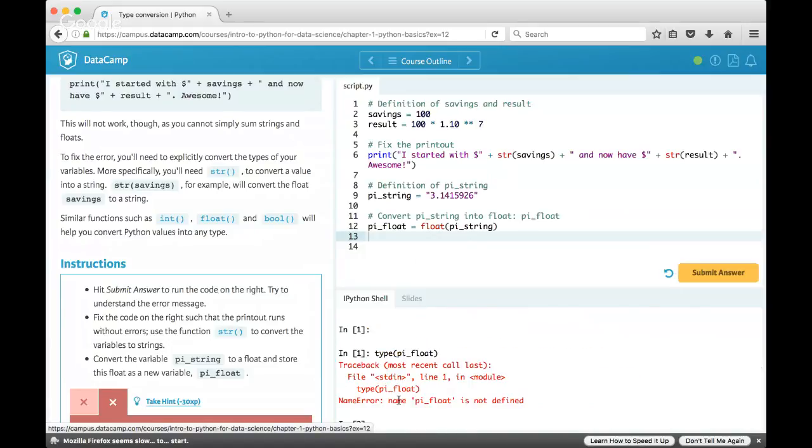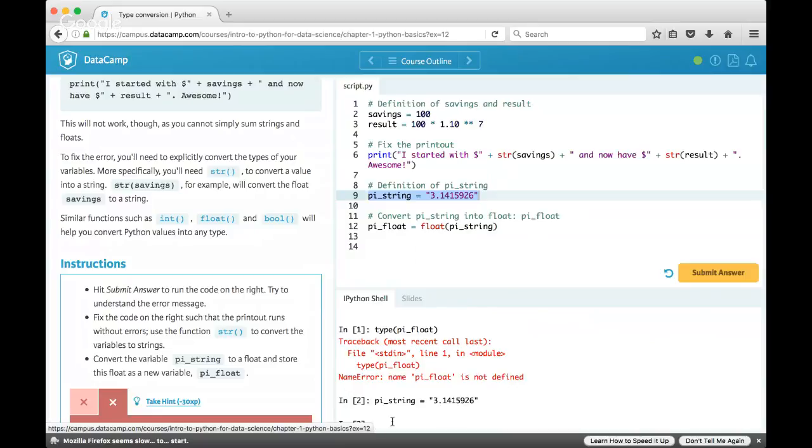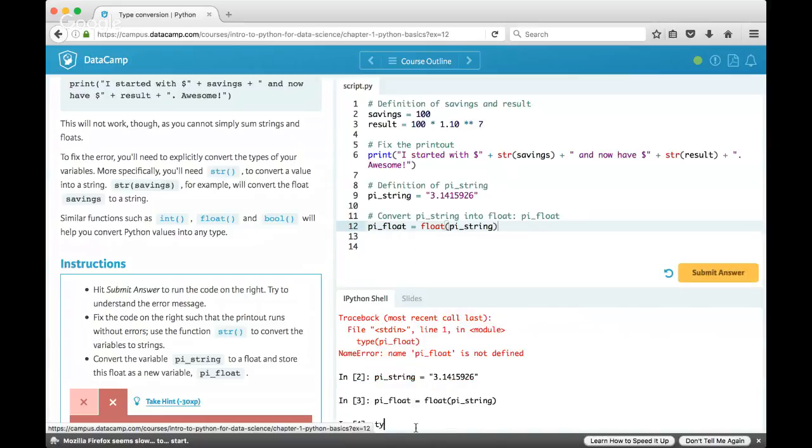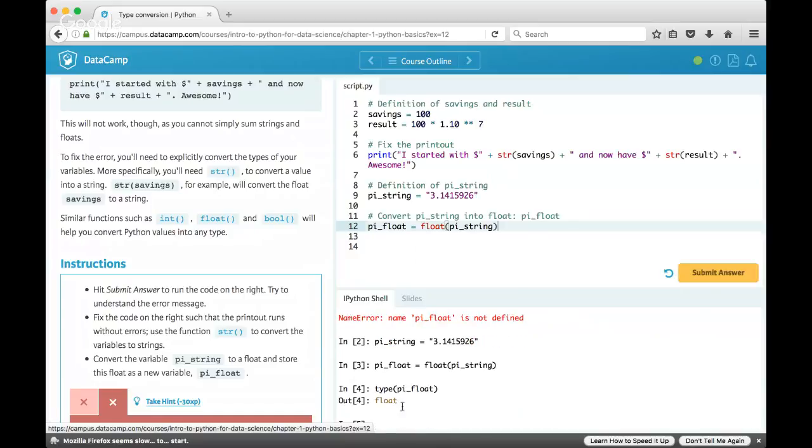See, my float is not defined. Anyhow, this Python shell is not getting the values from here, so you can do something like this for your understanding, and I will copy and paste this code. Let's check the type now. This is float. So using this float operator, we can convert any string or integer value into a float. Okay, so let's move on.